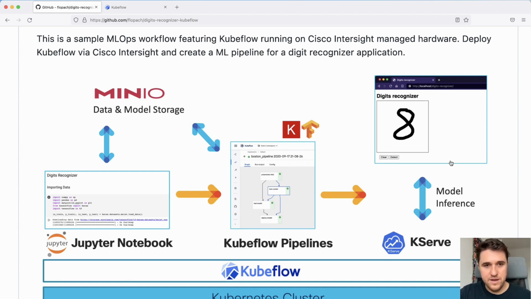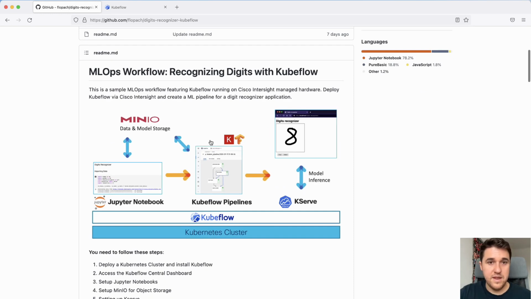All right, so I think let's go. Along the way, I will show you MinIO, what kind of data storage and model I used. Basically it should be a good start for you to get started with Kubeflow, with the pipelines, with notebooks and so on. And we have a simple demo.